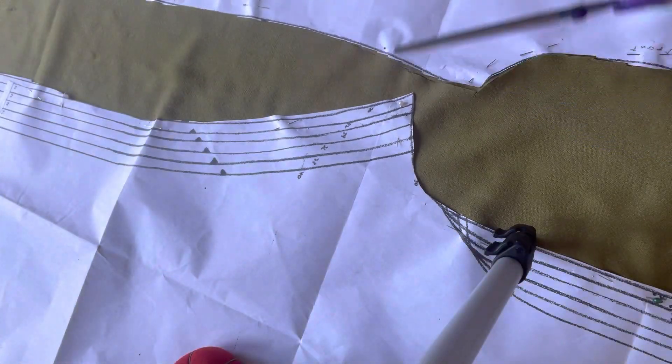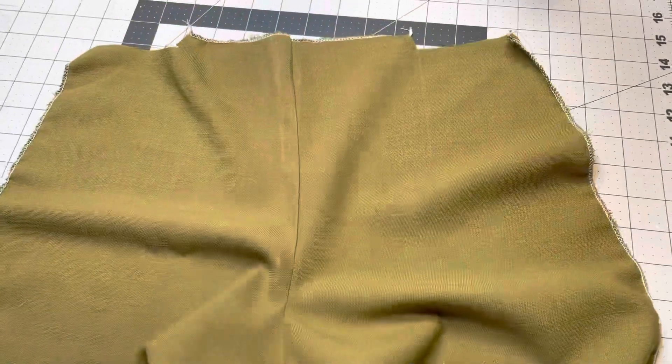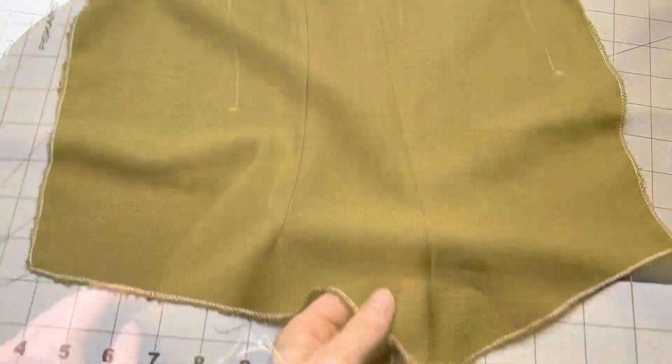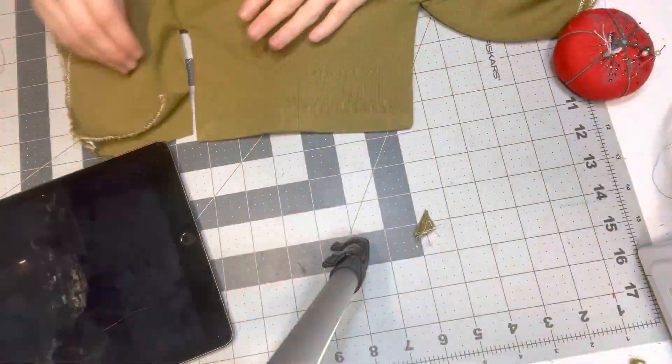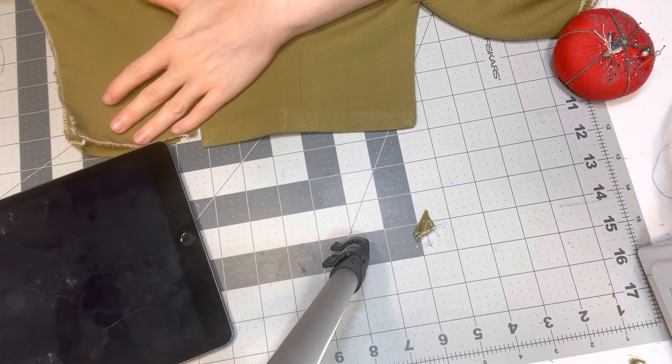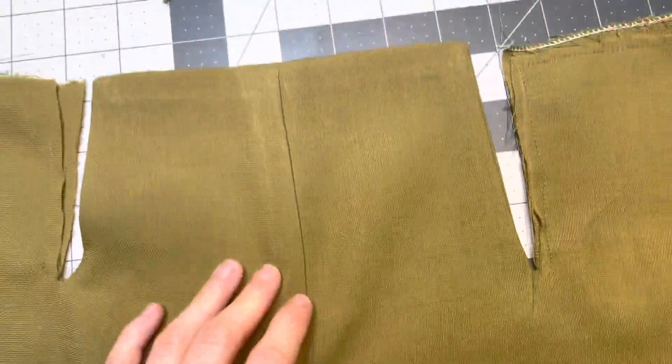I found this weird greenish wool that I could just not resist, even though I have no clue if this color is historically accurate — that's okay. As usual, my first step was to serge the edges with white thread because I didn't want to re-thread my serger. The next step is diving right into the most complicated part of this entire process, which is putting together the facings for that flap — the fly front. It has all these little flaps and bits and tabs just to make sure that it has that nice smooth front that you see in all those portraits.